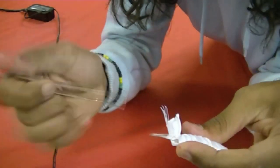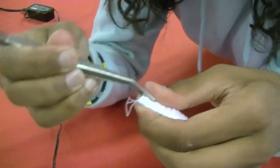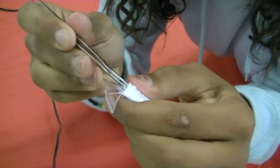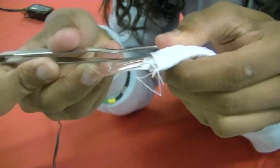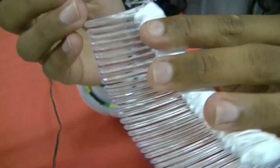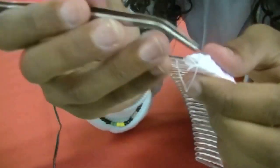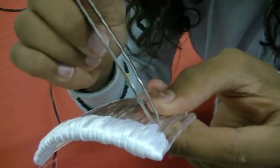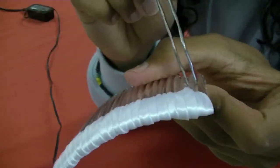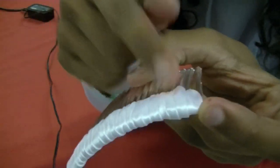I'm going to tuck it in and cut off any frilly bits that stick out along the way. Then from here, this piece of ribbon, I'm going to stitch it with the back of the ribbon so that it stays nice, tight and secure. That wasn't needed at the beginning of the hair slide because it started from the second bar and then I had to go back on myself and redo it all again so that it stays nice, tight and firm.